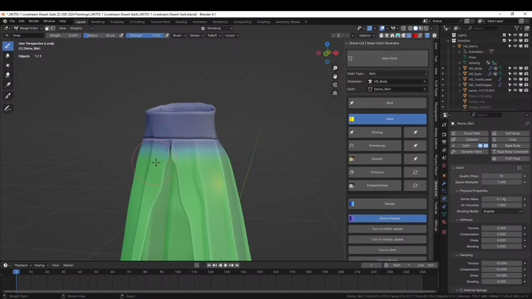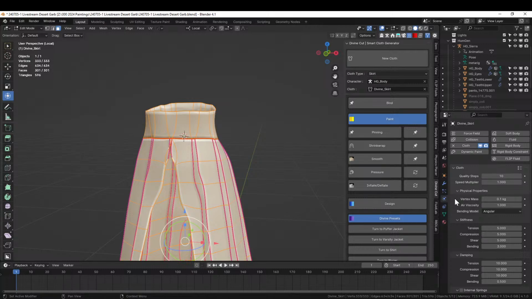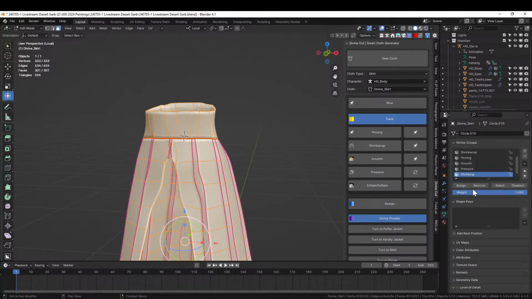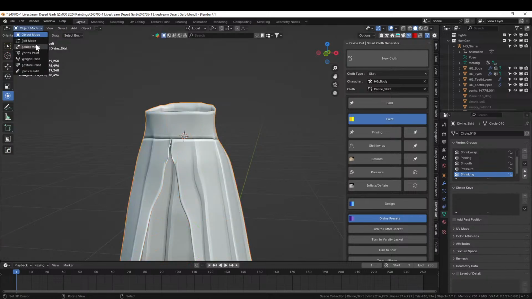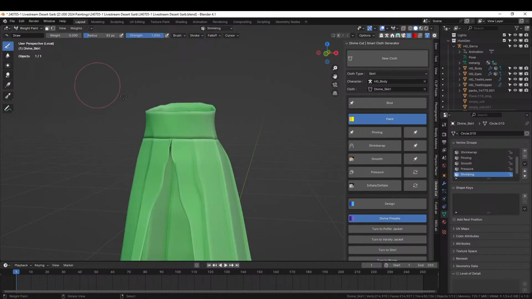Just gonna let's see if we just grab the whole thing. Object mode, tab A, shrinking, weight, 0.5. Okay, it seems like it's all the same now. Or all 0, which is better. Now let's try 0.5.